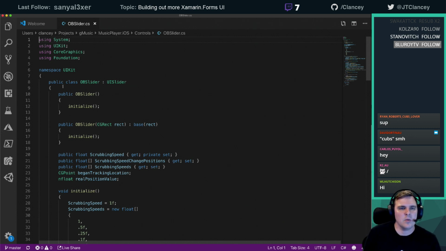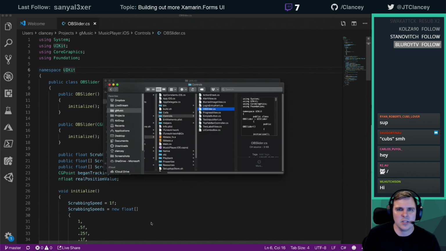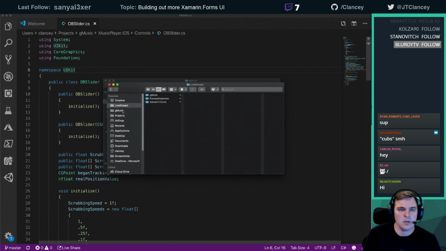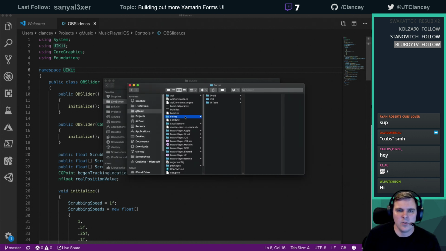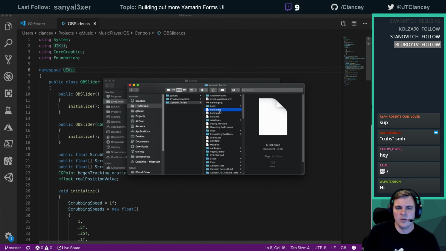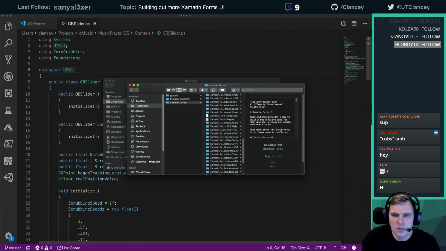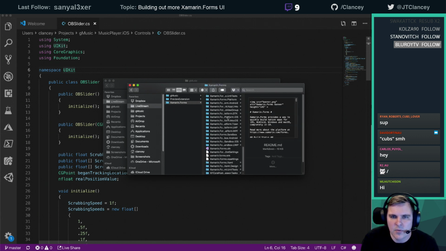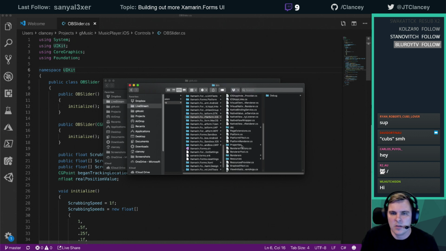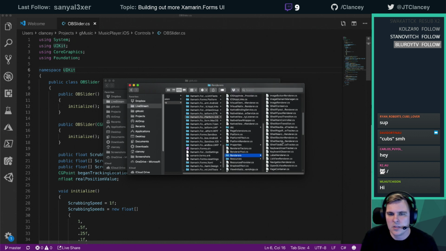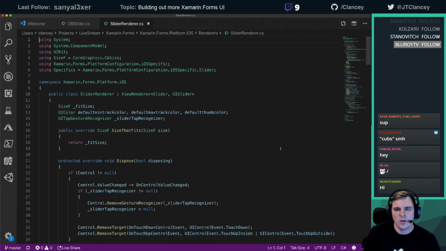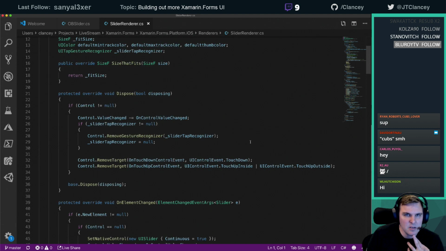All right, now what we want to do is actually, let's go look at the Xamarin.Forms source really quick. Or, oh no, not gMusic. I want to go to, let's go here. Let's go to iOS, if we can find it. Platform iOS, perfect. So let's look at the renderers. That thing is called a slider, right? Let's look at the slider. So I'm going to see if I can start by subclassing the slider renderer, because it probably has some of the stuff I need already.